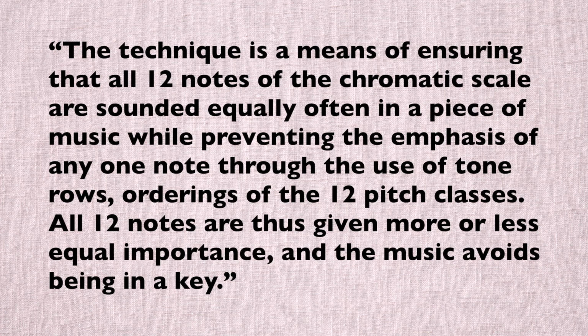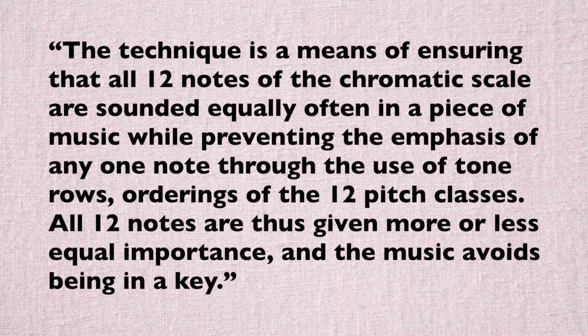One common method to structure atonal music is something that most music students will have to study at some point, and it's called Dodecaphonic music, or 12-tone music. From Wikipedia, only the best research here, but anyway, from Wikipedia, the technique is a means of ensuring that all 12 tones of the chromatic scale are sounded equally often in a piece of music, while preventing the emphasis of any one note through the use of tone rows, orderings of the 12 pitch classes.